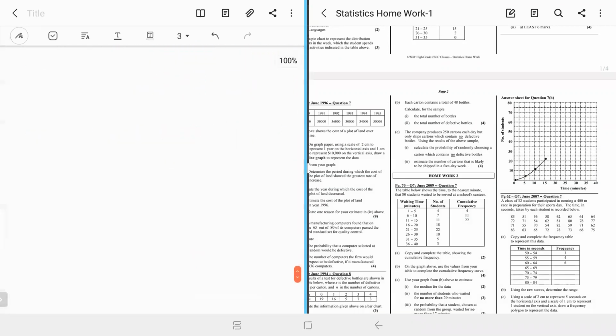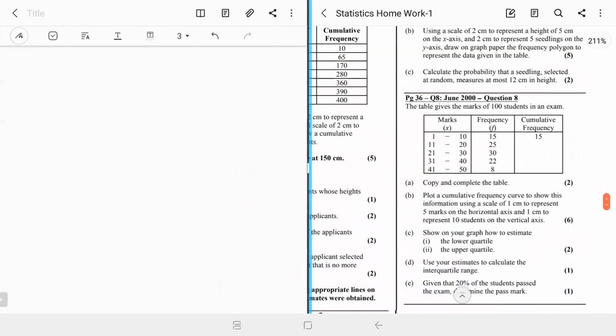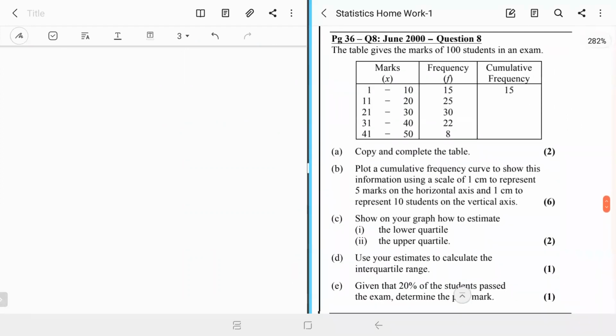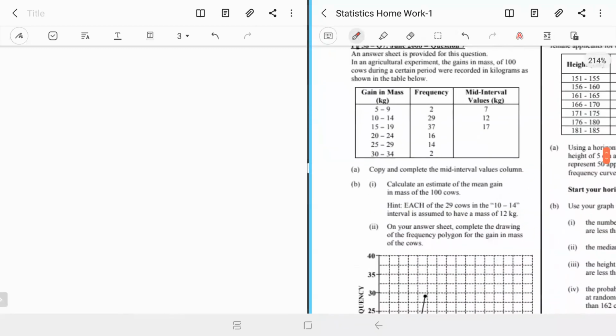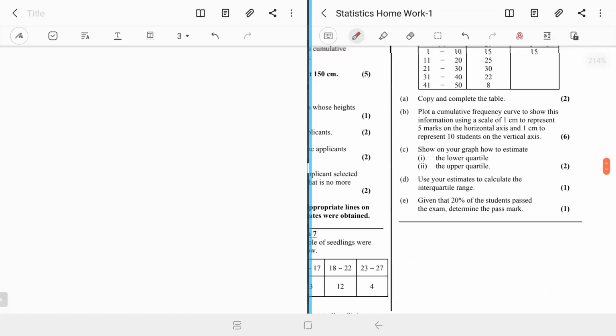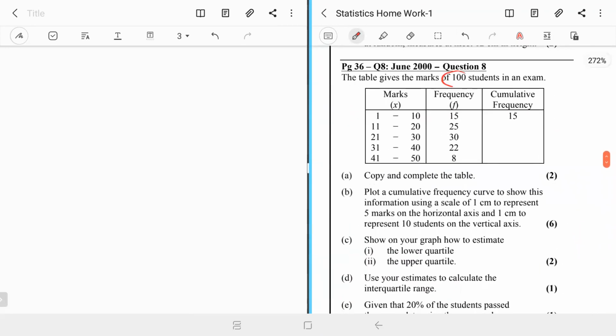I'm going to be using, not too much, I don't want too much. Let's say this table shows the marks obtained by 100 students in a test. The data is grouped.